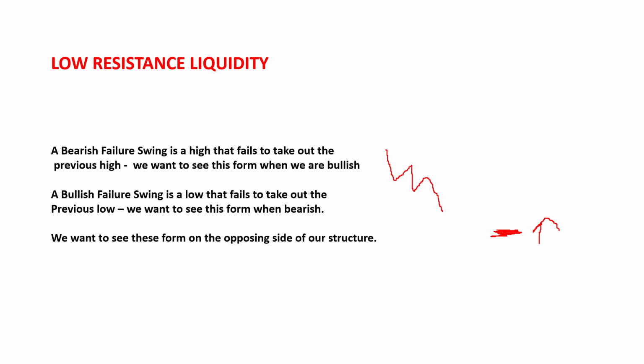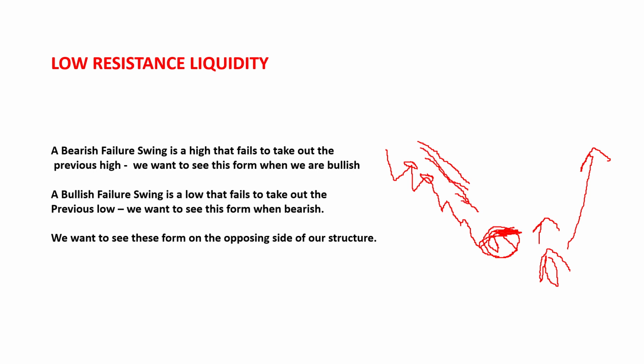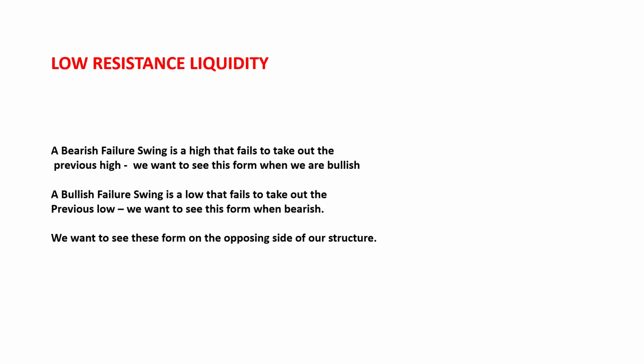So let's say मार्केट कुछ इस टाइप से आ रहा होगा, लेट्स से ये की लेवल टैप किए हम लोग, फॉर एग्जांपल यहाँ पे जो की लेवल है हम यहाँ पे टैप किए एंड यहाँ से हम लोग बुलिश मूव देख रहे हैं। So we want to see failure swing, we want to see this form when we are bullish. Okay, so you can see ये सब जो हाई था, ये सब जो हाई मार्केट फॉर्म किया है, मार्केट ने ये सब हाई ग्रैब नहीं किया है। एंड हम लोग डिस्कस किए थे कि लिक्विडिटी कहाँ रेस्ट करता है, above old high, swing high, right. So we want to see this type of thing happen, ताकि अगर हम लोग बुलिश हैं तो मार्केट इजिली ये सब जो लिक्विडिटी है यहाँ पे फॉर्म हो रहा है लेफ्ट हैंड साइड, we can target that. Okay, so I hope this is clear.